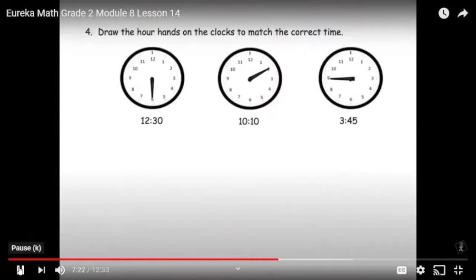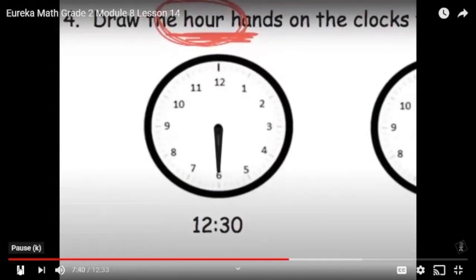This one is now a little bit higher level. This is saying now draw the hour hands. So the hour hand, well, if the minute hand is at the 30 and it's supposed to be 12:30, the hour hand would ordinarily be going to the 12, but we're halfway through the hour, so our hour hand is not really going to be facing the 12.